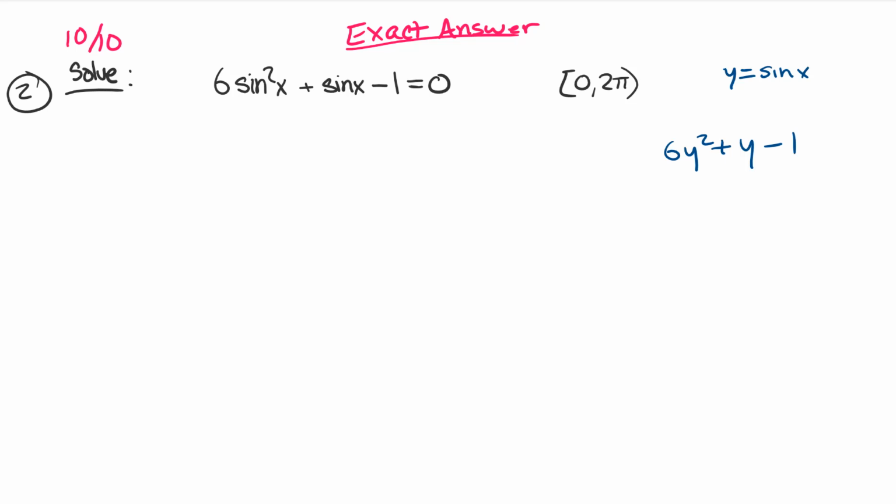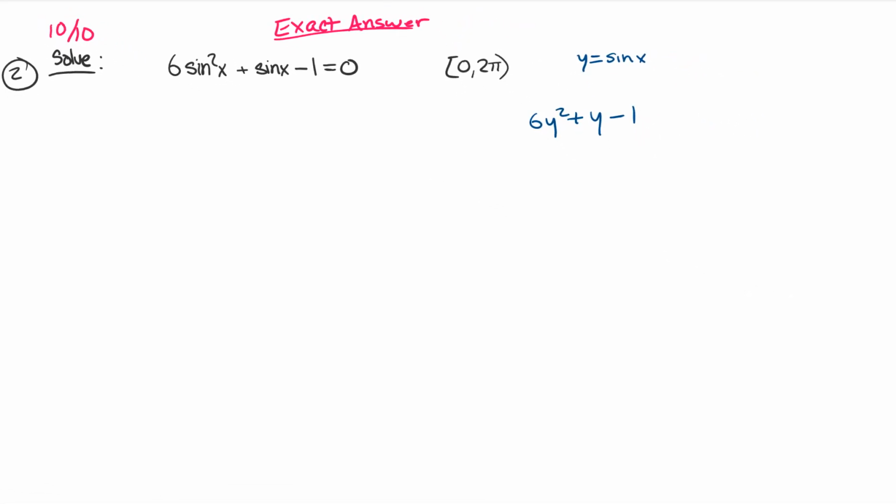So I'm going to do the little trick that you can do or not do. Take it or leave it. When I have a leading coefficient, I don't like those things. I wish that was gone. So I bring it over to the other side, and you get y squared plus y. And then we get 6 times -1. That's -6. So now we just go through and factor as normal. We need 2 numbers multiplied together that equal -6, but they sum to be +1. Pretty sure that's +3 and -2.